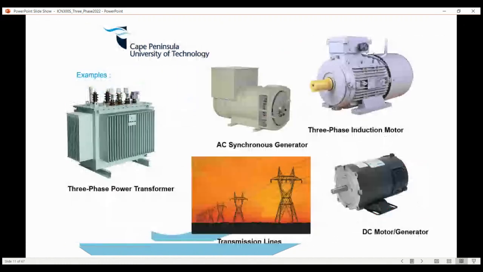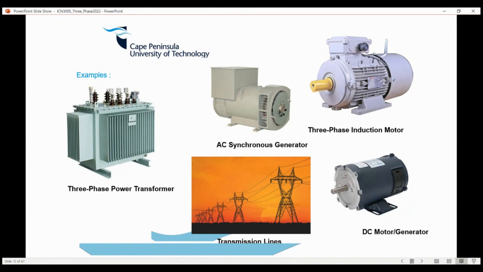But obviously it's not only that. On board there are several types of equipment, and I just listed a few. Obviously, the three-phase induction motor is the most obvious one. That's powering your compressors, your pumps. You've got a synchronous generator, the one producing electricity on board, which is coupled to your engine. You've got transformers, obviously, and your transmission lines.